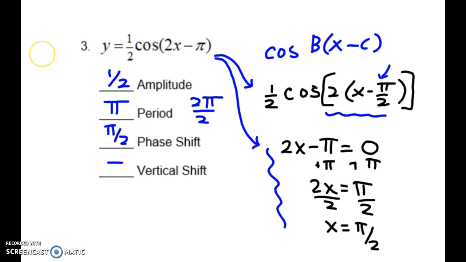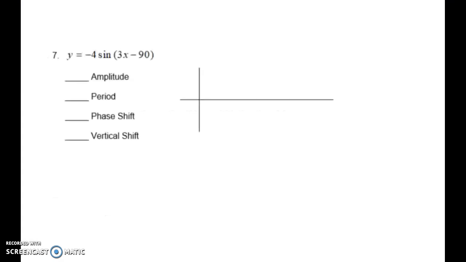Okay, so you have completed worksheet A at this point, and your assignment over the next 2 days is to go ahead and complete worksheet B. It has a few more problems on it, which is why you're being given 2 days to do it. And I want to go through one problem from that worksheet right now. Okay, so worksheet B, I want to start by looking at number 7.